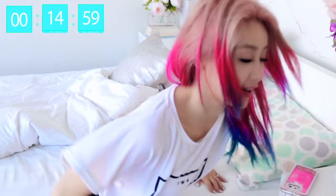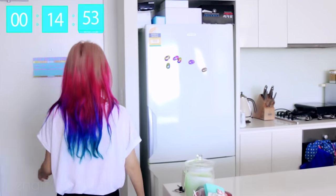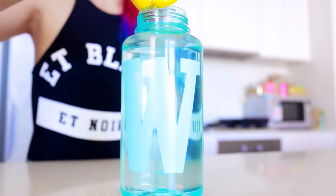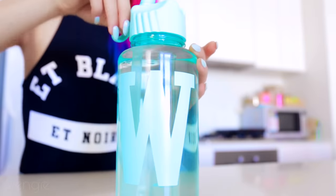Okay guys, so we have 15 minutes to get ready this morning. Let's hope these hacks will get me there. When I wake up late, I always feel so lethargic. So a great way to start the day, feel more awake, and detox your body is with lemon infused water. And if you're short on time, instead of cutting a lemon, a great hack is to just use a lemon squeezy bottle or keep a bottle of squeezed lemon juice in the fridge handy.